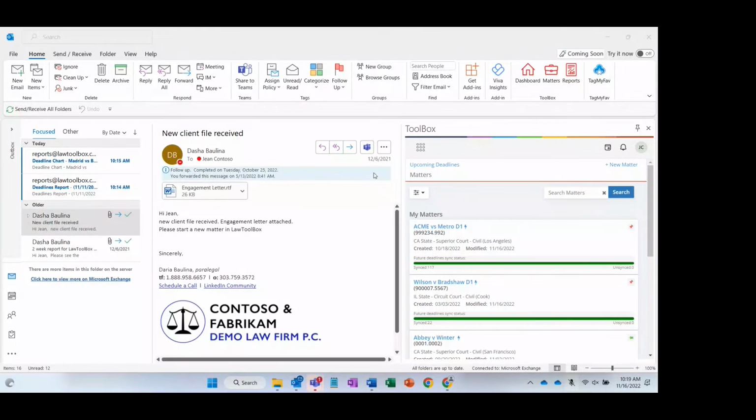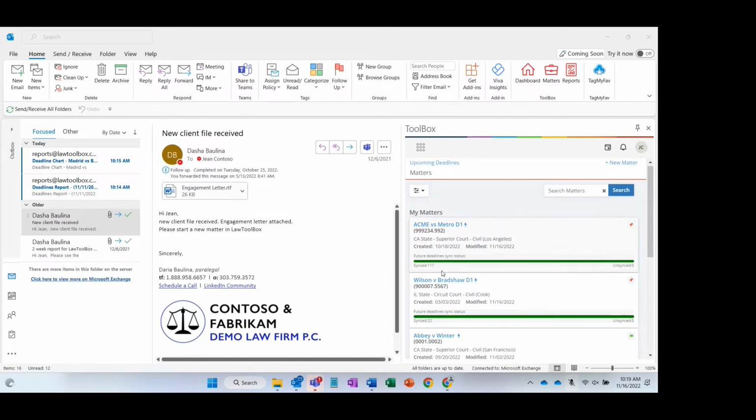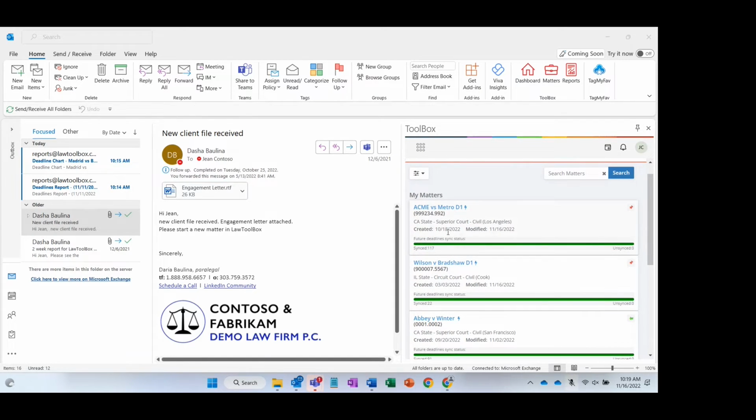Thank you, Carolyn. I will share my screen here, and we will start our presentation in native Outlook, just because a lot of our clients spend time in their inboxes communicating with outside counsel and clients. And we'll start first of all with the calendar. So right now we're looking at our inbox where an attorney user can pull up all of their active cases in Law Toolbox right here on the side panel.